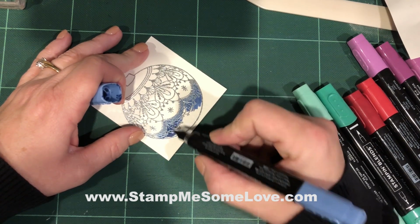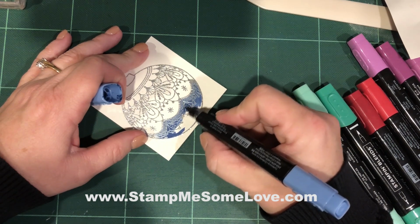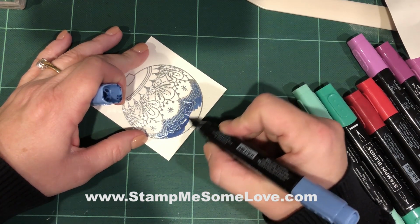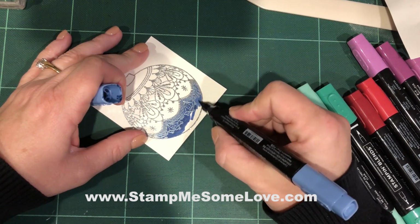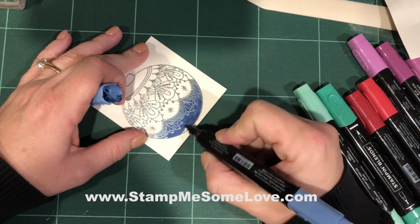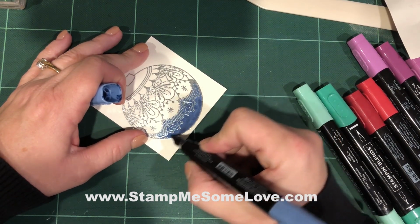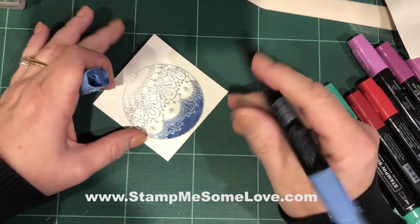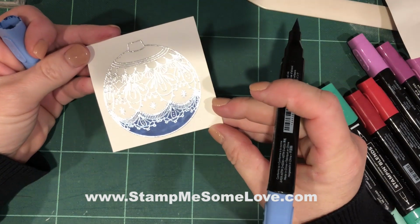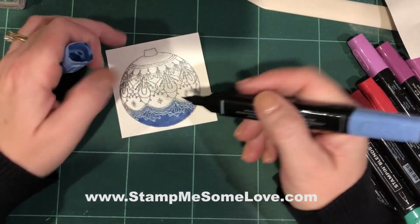Now, I also want to let you know that as you lay the ink down, it's going to look much darker than it is when it actually dries. Everyone has probably experienced that while painting a room, and once you get that wet paint on it, you say, oh my God, what have I done? So it's kind of a similar thing. And you don't have to be really precise when you're first laying that down, because you're probably going to lay more ink down.